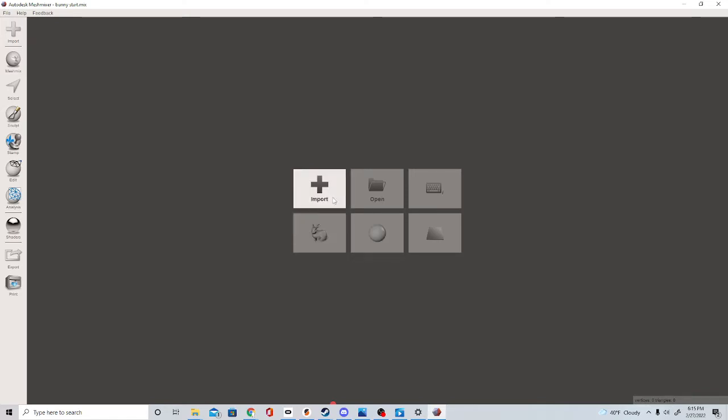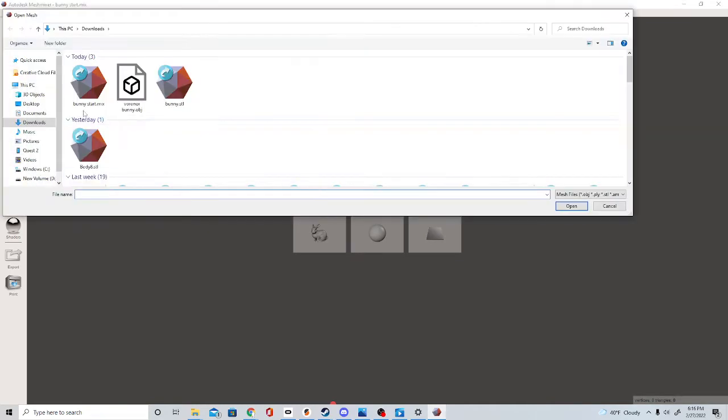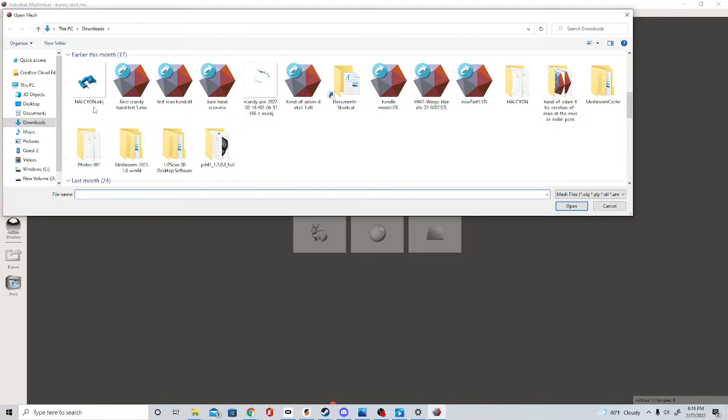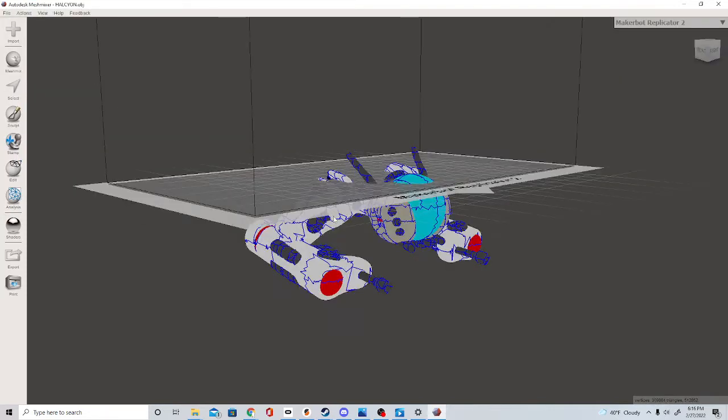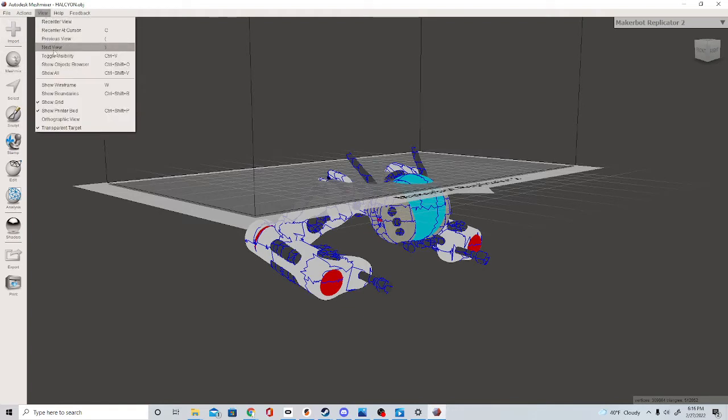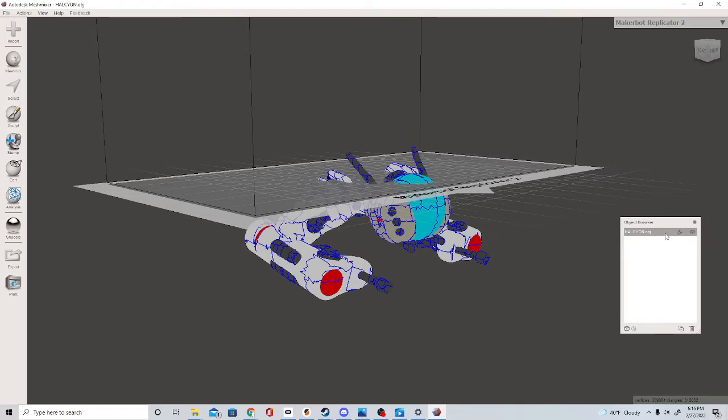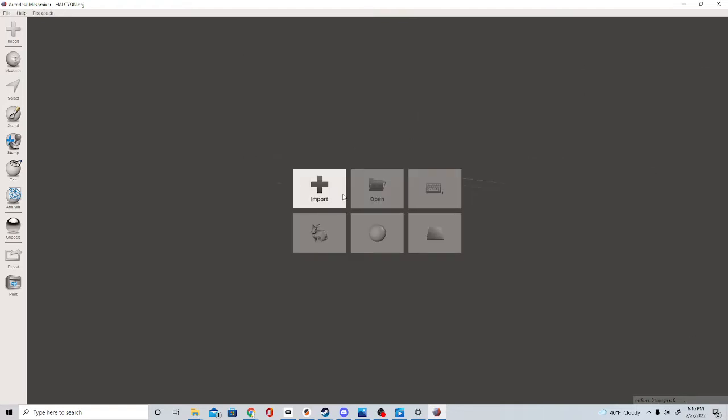What we will cover, however, is these 6 buttons. Import lets you bring in an existing file that you've already made, so I could pick any of the ones I have here, and it will load up quite nicely. This is normally what you're going to be doing in this program. But in this case, I'm not going to bother, because it wouldn't be much of a tutorial if we all couldn't work on the same thing. Anytime you delete everything in the scene, it'll bring you back to the splash screen, by the way, hence why I keep doing that. Open lets you open existing Meshmixer files.